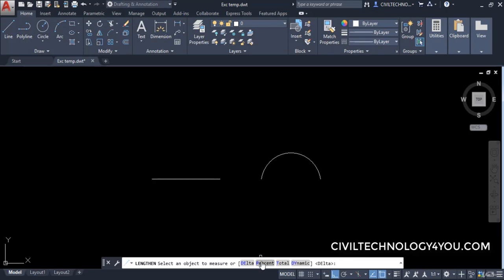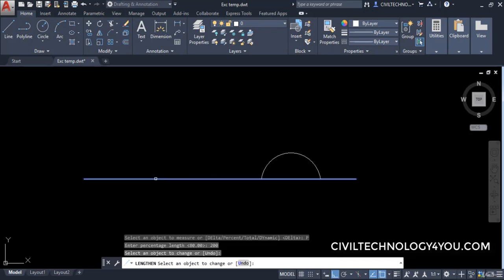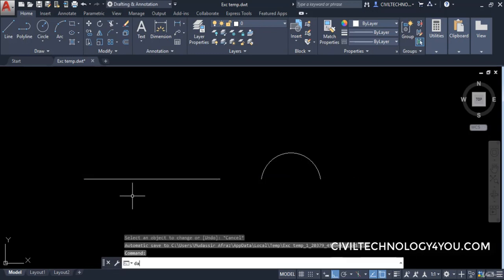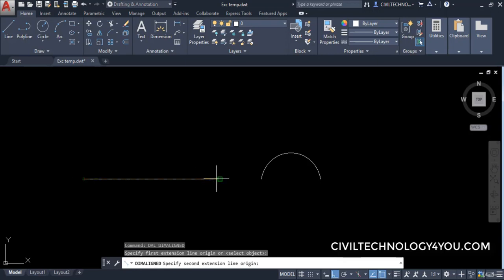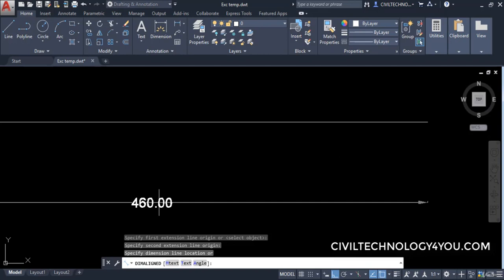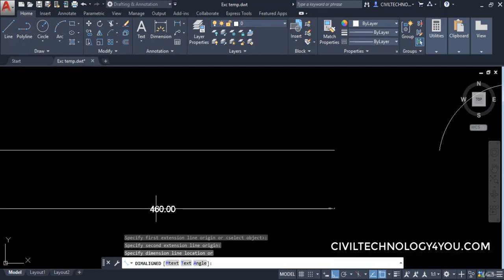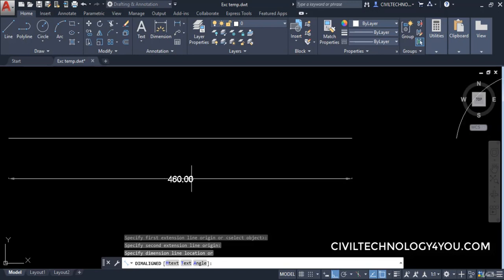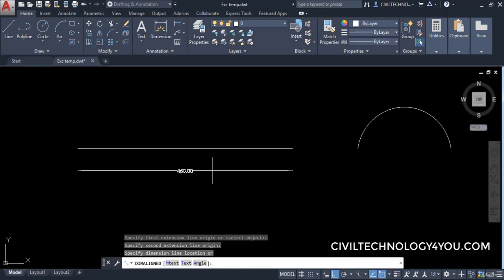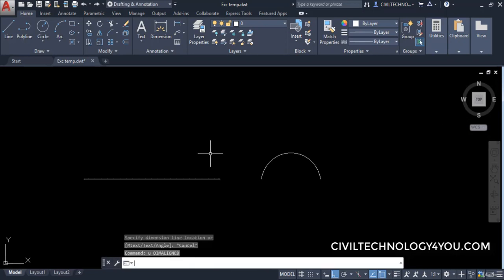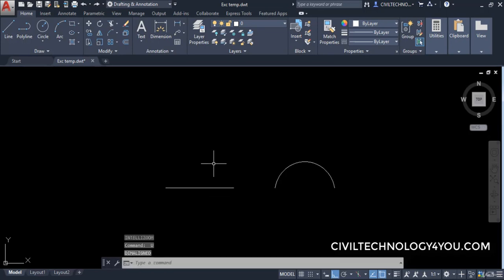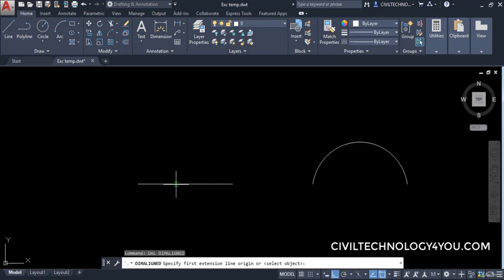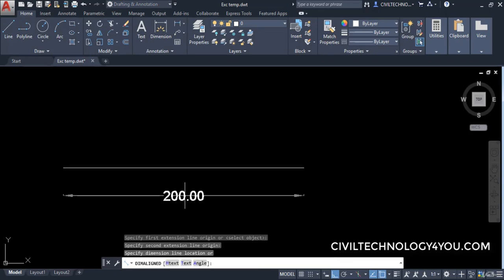Let me first give the percentage as 200% and hit enter. Now I will click over here and you will notice that it is going to increase in this direction. Let me check it. The total distance here will be 200 plus 200, so 400 units. There was an additional 30 unit that we had already, so that is also included: it was 230 plus 230 is 460. I just want to undo this one. Let me undo again. Now the total distance here is 200 unit.